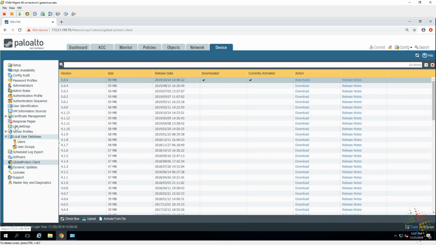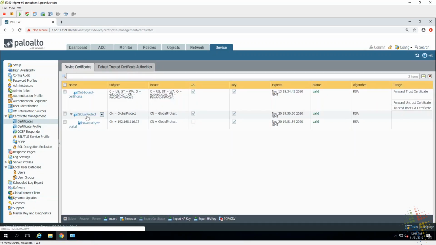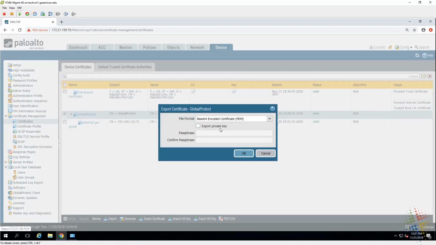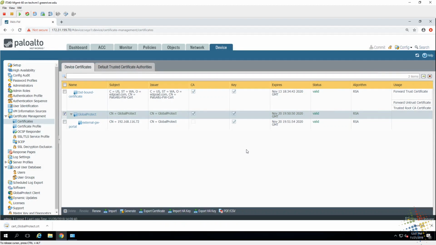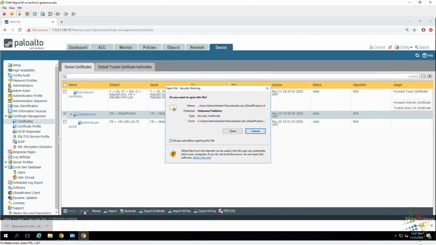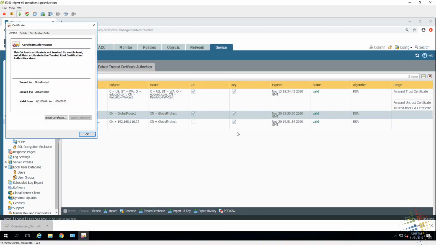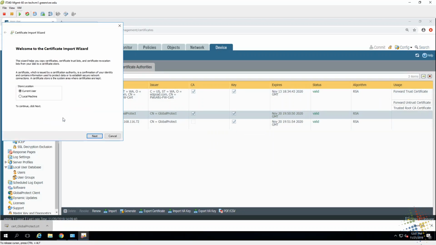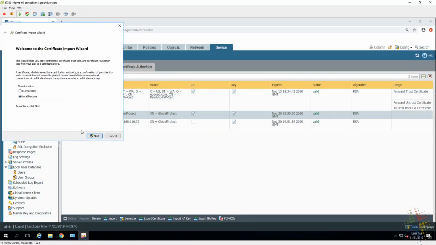Let's go back to certificate management, Certificates. This GlobalProtect certificate right here, if I export that, I don't need the private key, just export it to the machine here. And then I'm going to open that up and say install, Local machine.